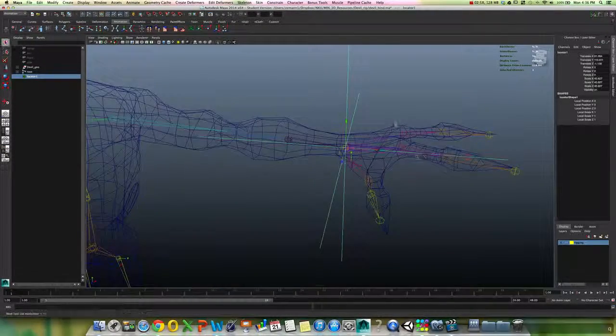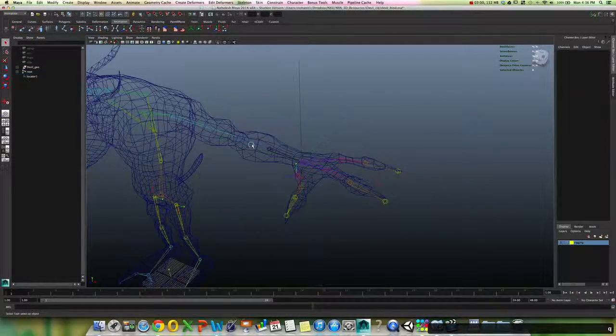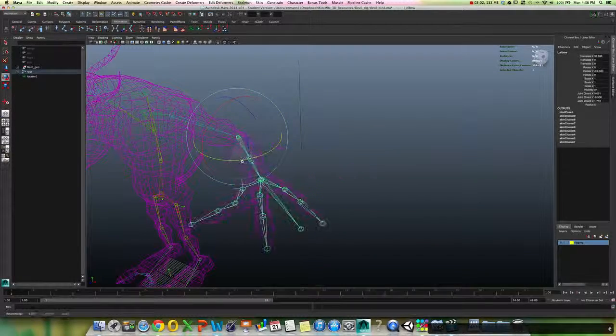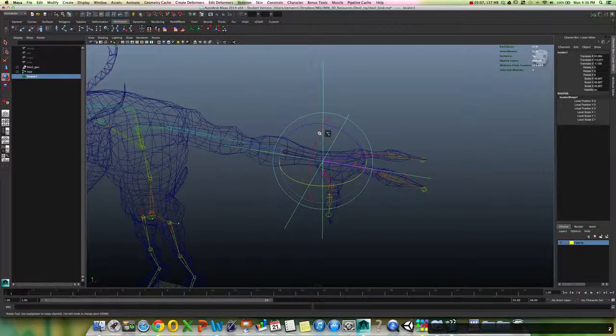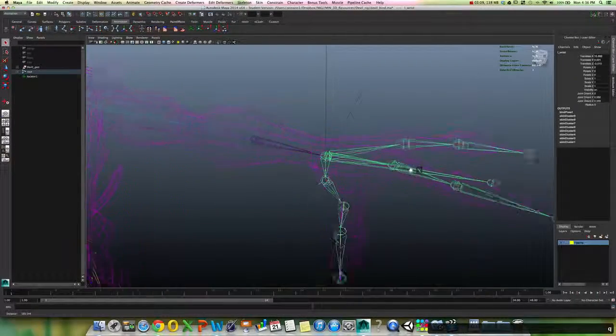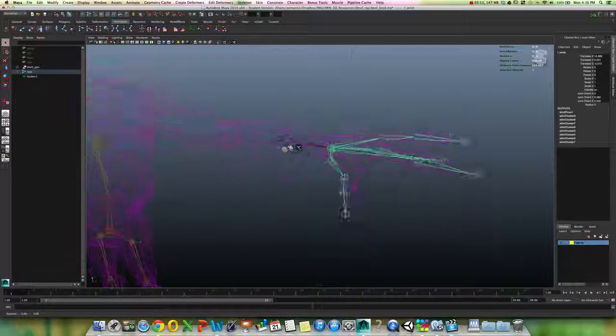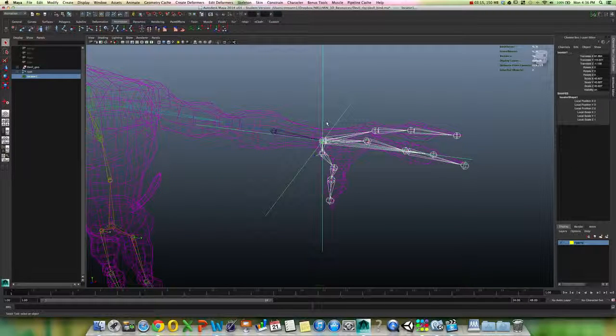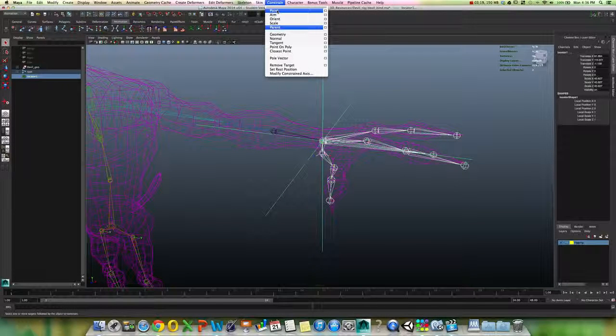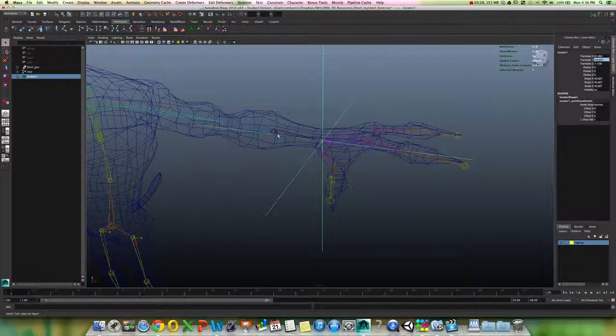Okay, so now if I want it to move with my arm, and generally we do, we want to kind of see this as a visual representation of how we're going to control the hand. I'm going to select my wrist here, and I'm going to select my locator. I'm going to go to constrain, and I'm going to use a point constraint. I'm going to use a point constraint because I don't really need anything more complex than this. Wherever this wrist is, the locator will be.